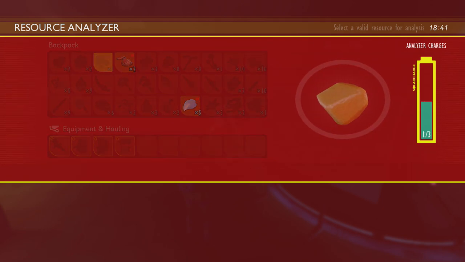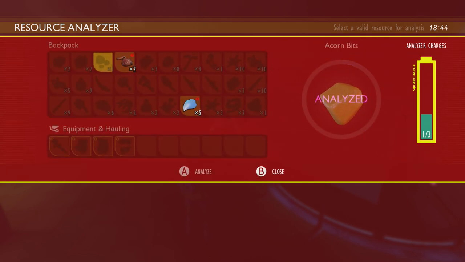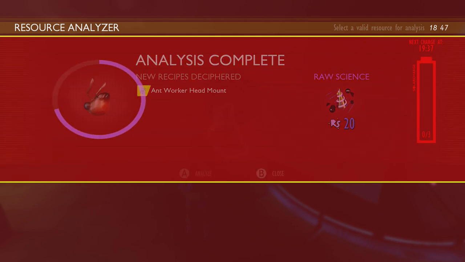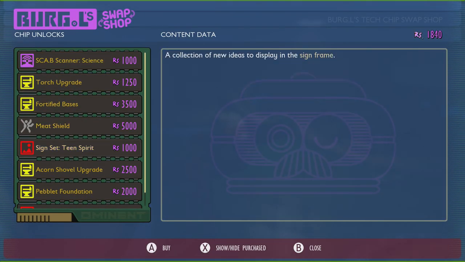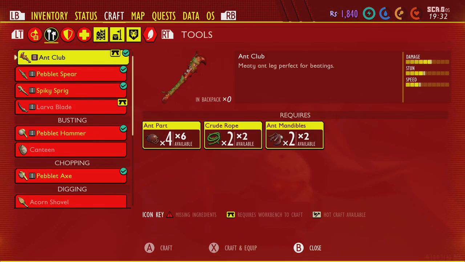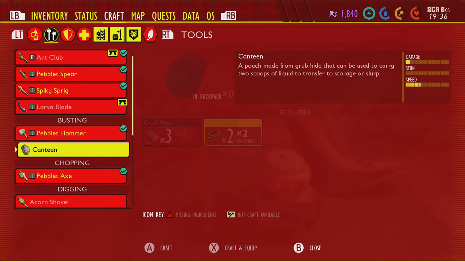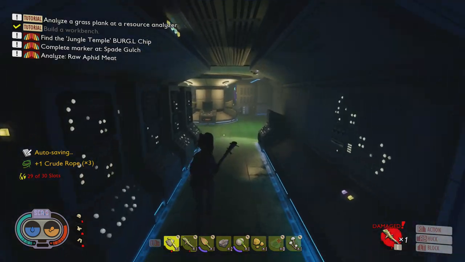That was rubbish. Can we make the bars? Boost juice, okay, that's good. Okay, so we've got plenty of mounts and stuff. Yeah, there's nothing really here just yet. I guess we've got to save for fortified bases. That's what we'll save the points for. Is Ann Club a level 2 hammer? Yeah, I want a level 2 hammer. That's what we've got to work out how to make. Clay. That's what we've got to take home.